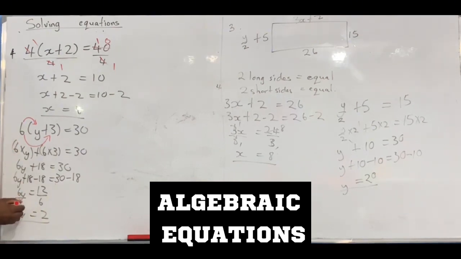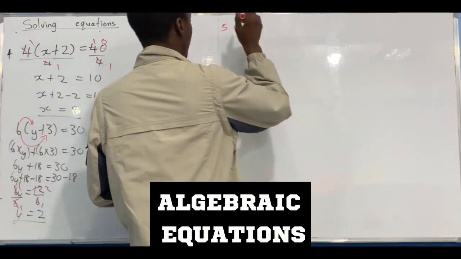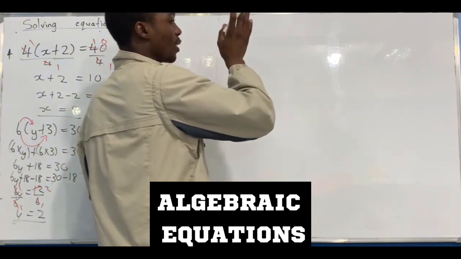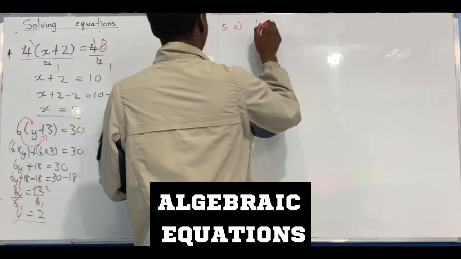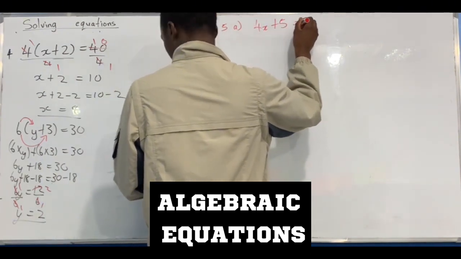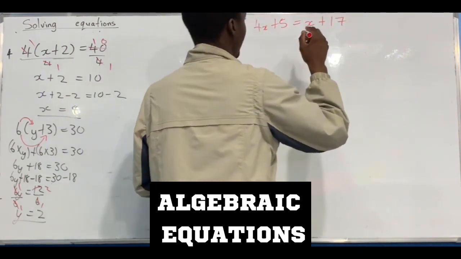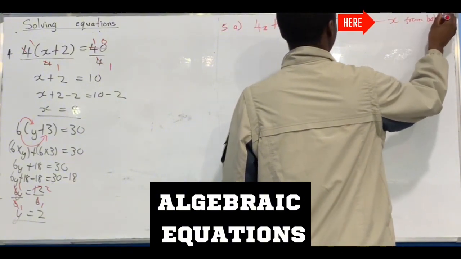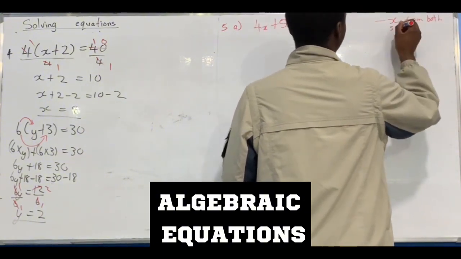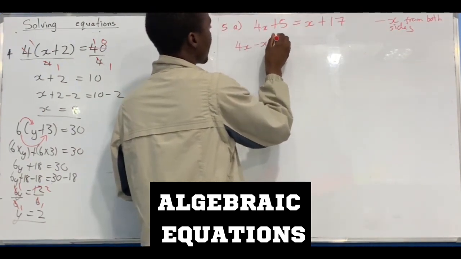Alright, so we can use many methods, but they will bring us to the same answer. We move on to another one. Another problem which we might have is this one. Sometimes when we are working with question papers, we are given hints or a method to follow through, like in this one. 4x plus 5 is equals to x plus 17, and we are given a hint we should subtract x from both sides. Alright, so if we are to subtract x from both sides, then we should use that so that we do not fail the exam.